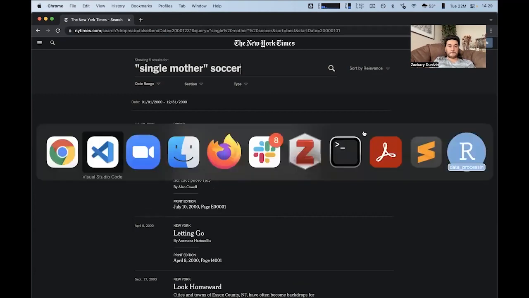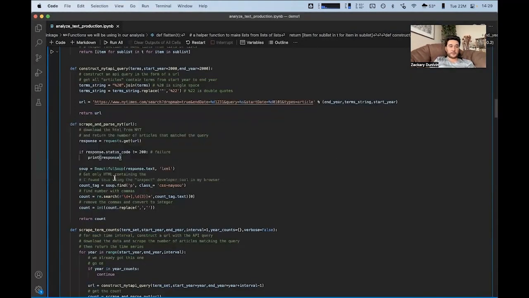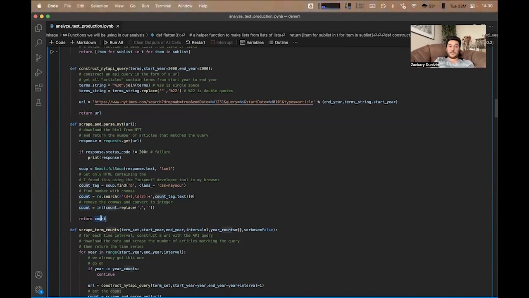Okay. So now I'm going to go back to Visual Studio Code. And this little block of code, I'm not going to walk you through it, though there are comments if you're interested in what's going on. Basically it is just doing what we did visually in the text. It's finding that little block, pulling out the number, and removing the comma and converting it to an integer instead of a string. And then this function returns to us the count.